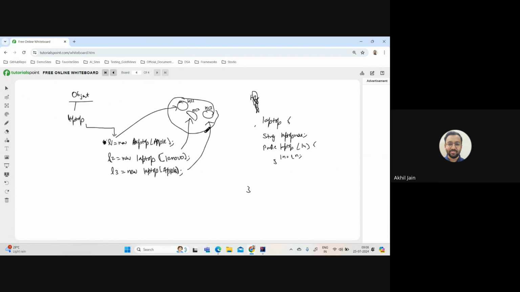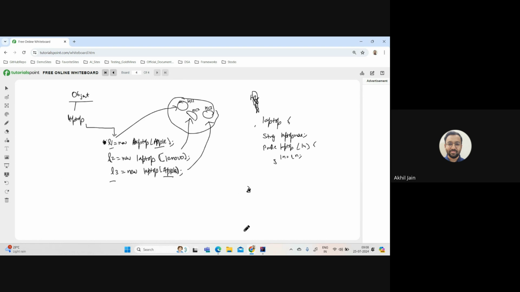Now what I'm saying is, in collections, and that too with hash maps, when you're working, you want to treat L1 and L3 as the same objects. Why? Because they have the same values. But by default they will not be the same, because these are two different objects and both of them have different hash codes, HC1, HC3. Now if you want these to be the same, it is compulsory that you override two methods.